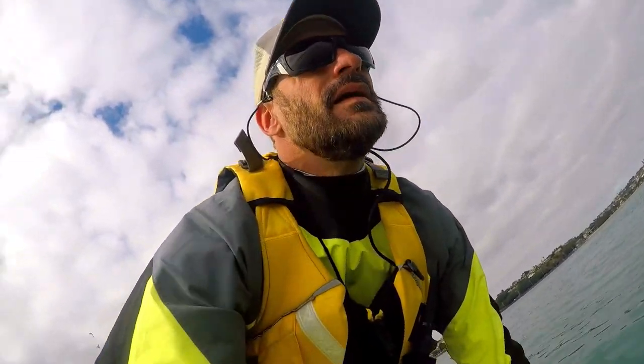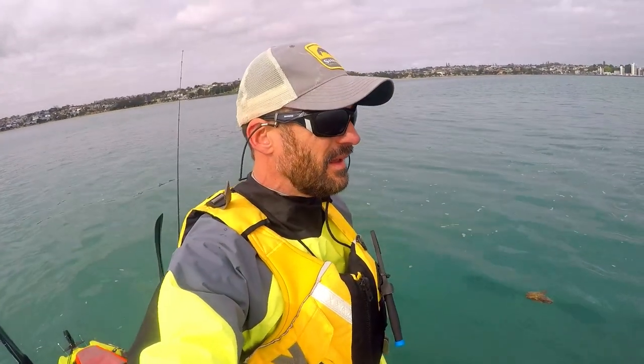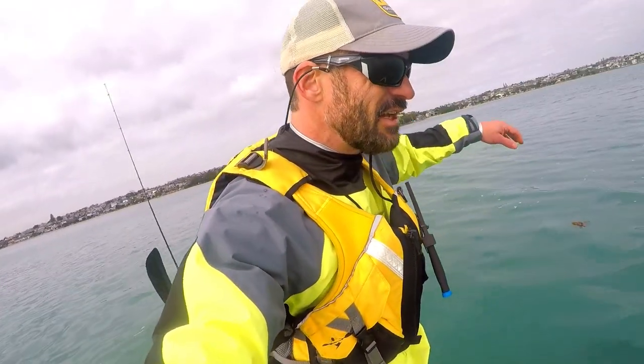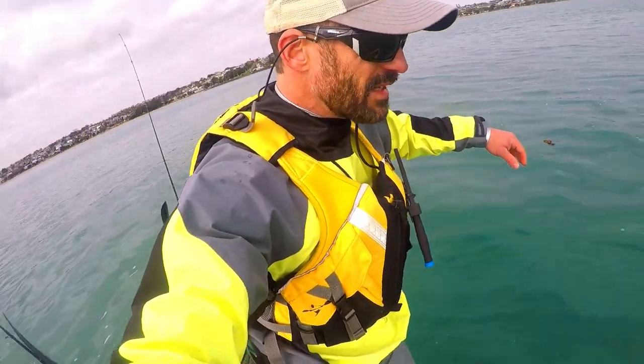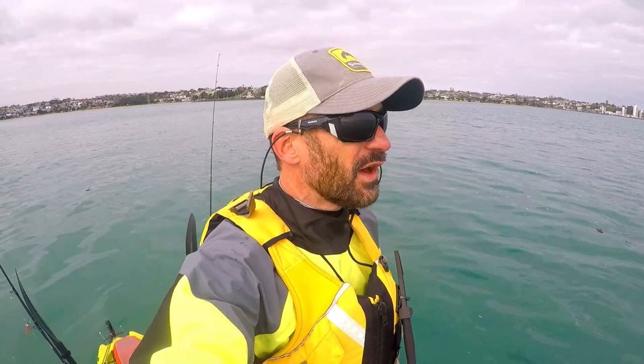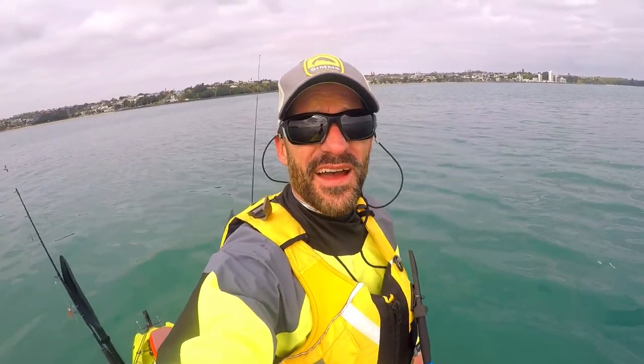Today is not as smooth and calm as I thought it would be, but it's actually perfect because I wanted to see what she was like out in conditions like this. There's just one more test remaining — how she handles this chop with me standing up on her. Let's give that a bash. Okay, I'm standing up. It's not incredibly still but I'm managing to hold my balance. She's slightly off but I can bounce from side to side, and even when she bounces it sort of feels like it catches. This is okay — I could actually stand and fish. I don't feel unbalanced. I don't feel unsafe. Overall she's definitely turning out to be a decent little kayak. But that's enough testing for now — let's do what we came out here to do. Let's see if we can catch some fish.